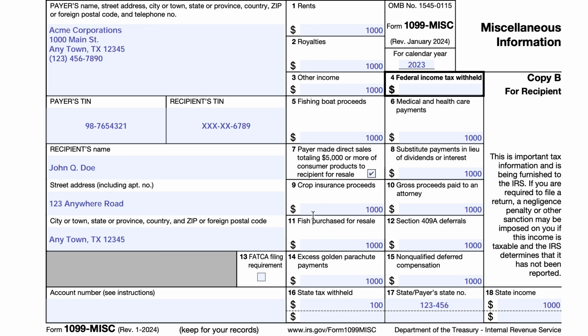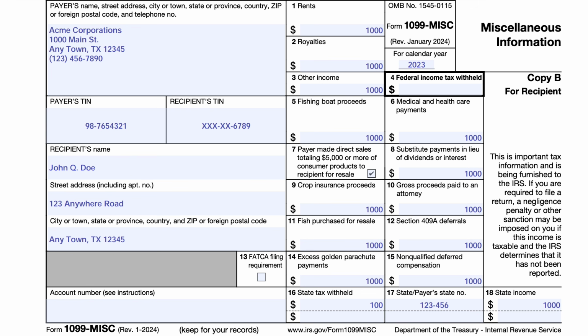So we're going to go through each of these boxes on the right-hand side, starting with Box 1, which contains rental income information. Now, to keep this relatively straightforward, we've put in the same dollar amount in virtually all of the different fields. So the dollar amount is not necessarily the most important part. We're just going to take a little bit of time to explain the nature of that entry and how you would report it if you see this on your Form 1099.